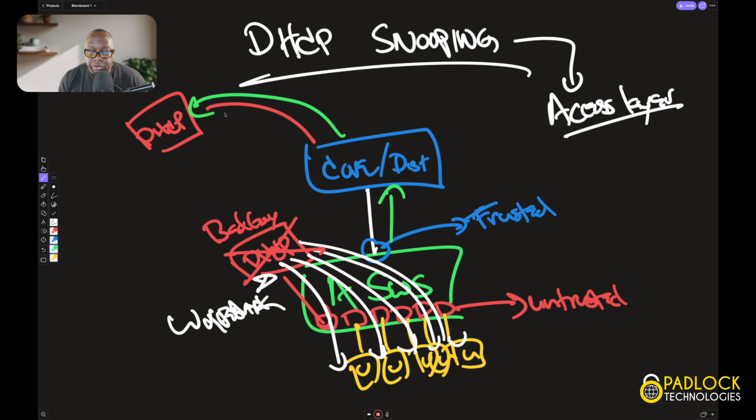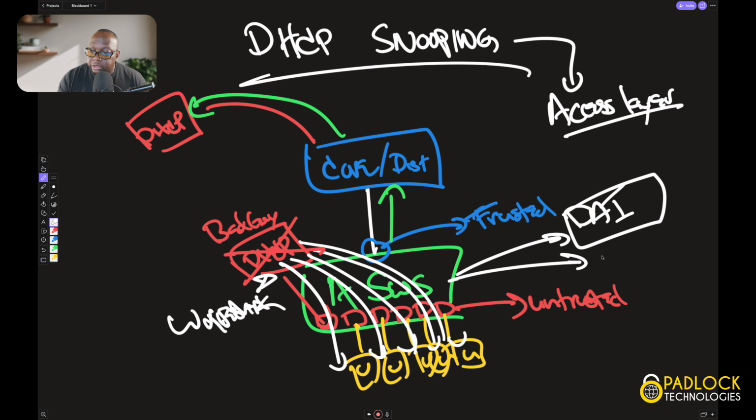Now, there's a couple of things that you can do with DHCP snooping, and there's other technologies that go off of this. One thing you can do is DAI, which is dynamic ARP inspection. I wouldn't really put this in the network because it is more of a problem than not, and you've got to be very careful doing DAI. The other thing you can do is IP source guard, which utilizes the DHCP snooping database. The other thing I see a lot of people not do when they do DHCP snooping is actually put in this configuration, which is having a DHCP snooping database.